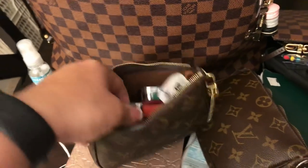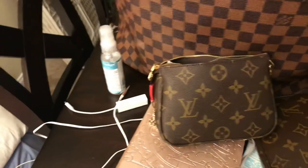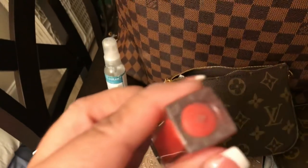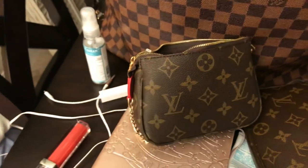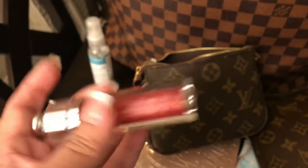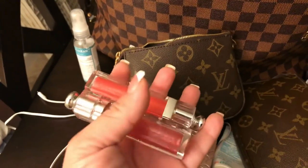So for what I use this for, it works — I got a good deal on it, it's just a catch-all. I have my Dior lip gloss. I've fallen in love with Dior lippies. I think this one is 536 — I can't read it, the sticker came off. I also have this one, which is my favorite: number 756. The color is gorgeous. You just cannot go wrong with these — they are so beautiful on the lip.